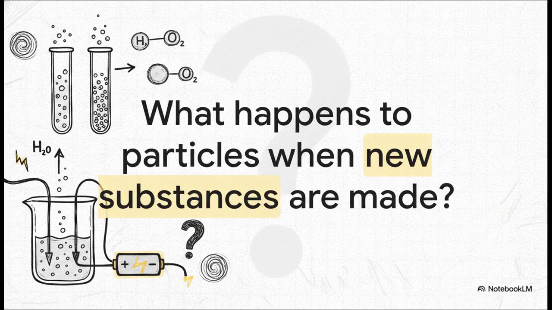So we're kicking things off with this incredible phenomenon. Picture this. What exactly is happening down at the particle level when you take plain, ordinary water, hook it up to a battery for a jolt of energy, and suddenly, you produce two completely new, invisible gases? It kind of seems like magic, right? You start with a liquid, you add electricity, and suddenly, bubbling up are substances that simply weren't there a moment ago. How does one substance become two new ones?